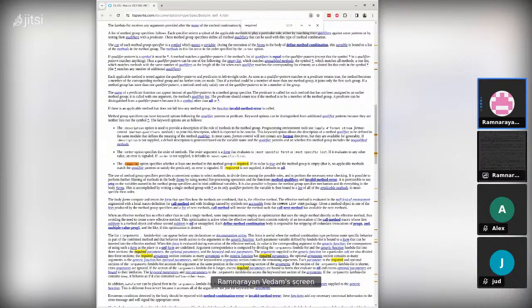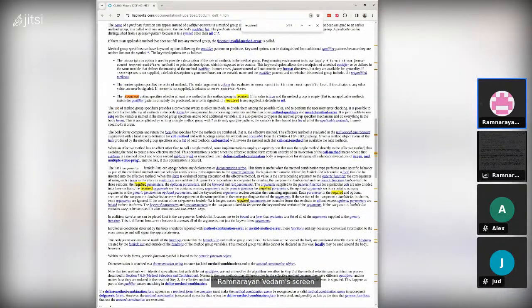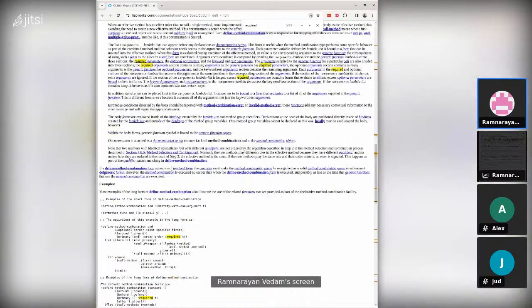If the method group is empty and it's particularly required, you end up getting an error thrown to your REPL, and it'll just say that we cannot invoke this function. The default of this is nil, just because it tries to maintain flexibility. This is important, especially if you're trying to define a generic function and later on decide that, okay, this is how we're going to define the particular method on some base class hierarchy.